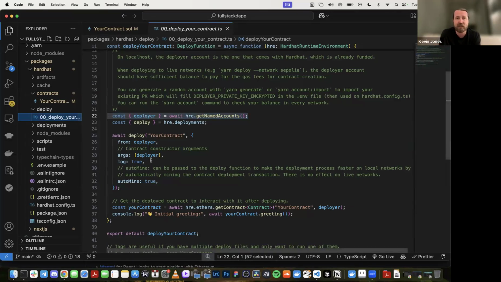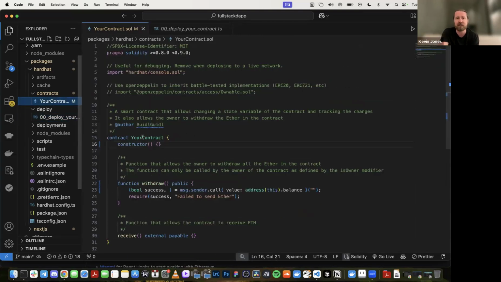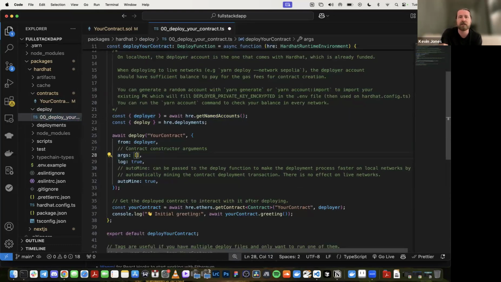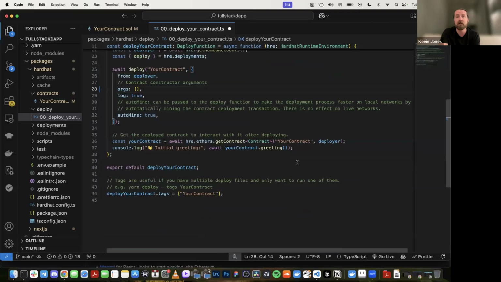So it passes everything it needs here. One of the things is the arguments tab. We don't have an argument we need to pass into our constructor because I removed it. So we need to take that out, okay? Because that's going to be an error. We also deleted the greeter function. So we need to remove this thing because we're trying to log a result from the contract's greeting, but it's not there anymore. So we need to remove that as well.